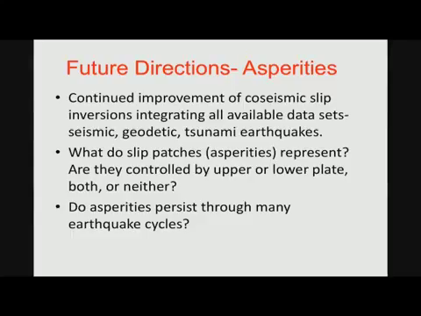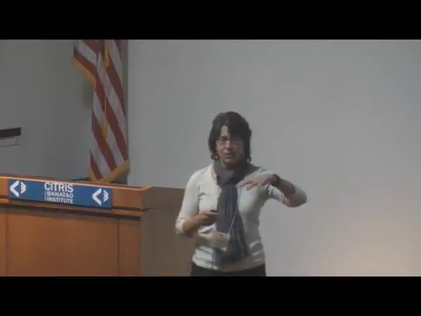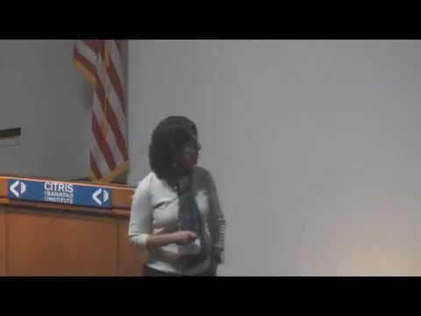Then, of course, once we know them, let's say we know them really precisely, what controls them? Jeff showed an example where it seemed like the lower plate and the lineations and the texture of the lower plate were controlling where slip occurred in Alaska. In Costa Rica, and I think there are other examples, people have pointed to properties of the upper plate actually controlling where the slip is occurring. We really don't know. And even if we can say lower plate or upper plate, that doesn't give us a mechanism. We might be able to say it's a correlation, not a causation. So I think there's a lot of work that could be done there.